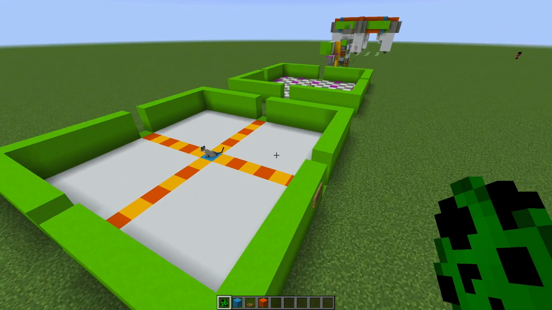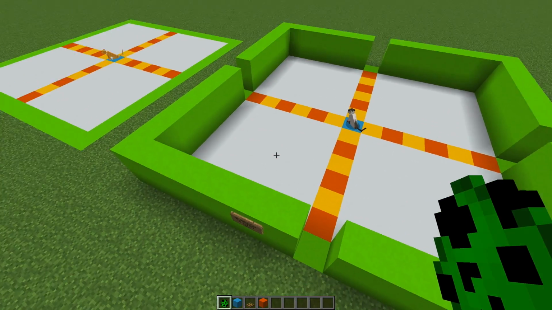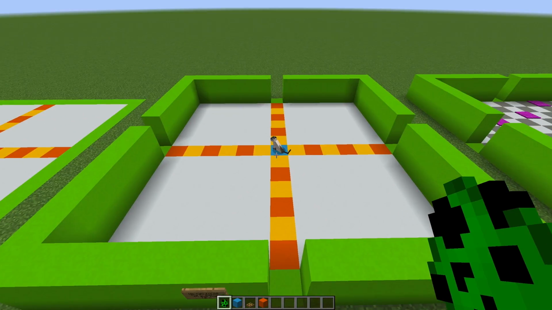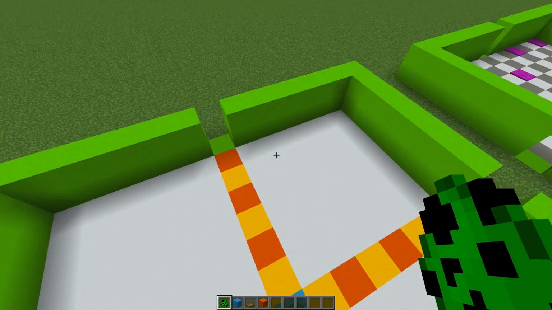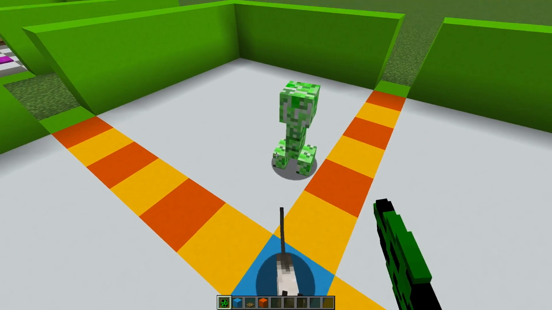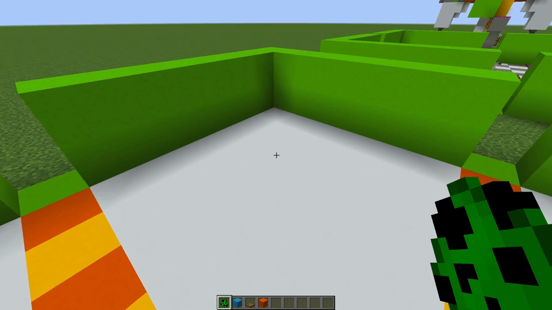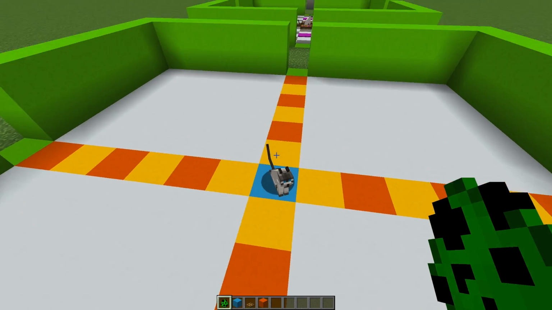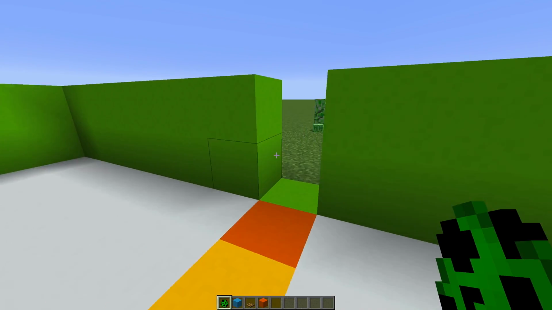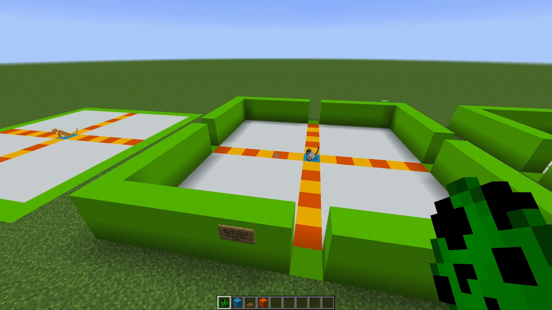So here we have exactly the same square that I've created over here, but all I've done here is just raise these walls up. And what I've done is I've given the creepers a particular exit. So if I was to spawn a creeper in here, it sees the cat and it runs outside the farm. Put one in here, maybe over here somewhere, sees the cat, runs out the farm.